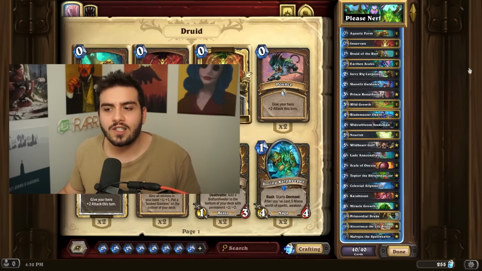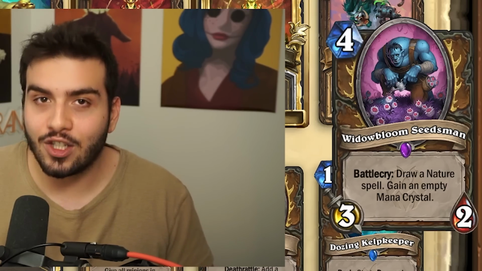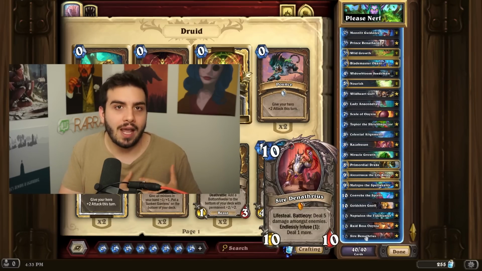to basically enable them to kill you even faster than you ever could believe, because Druid got Widow Bloom Seedsman. This card on its own gives Druid an extra ramp, and on top of that, an extra draw. This card seems a little bit too bonkers. They might have to tone it down, but Druid also works extremely well with Sire Denathrius because of the ability to play a bunch of tokens and basically infuse your Sire Denathrius to the point where they one-shot your opponent.